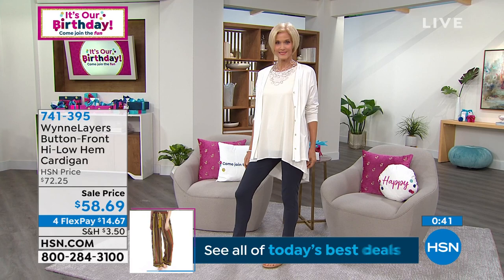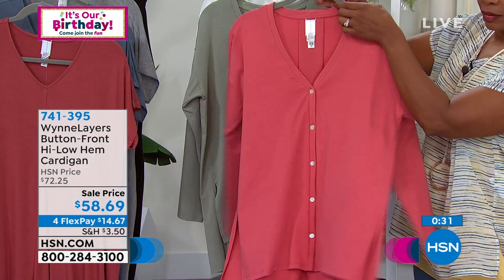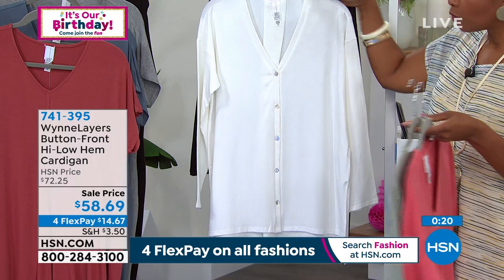But for those of you who can't take that drama and those really exaggerated levels with a piece like this, we have all sorts of pieces that fit just perfectly underneath these. In fact, think about the chalk stripe that you had on earlier. Yes. Or you still have it on, but the one that's in Marsala. Yes. Gorgeous under the geranium. Right. So, you know, or put the white under it, mix and match it.